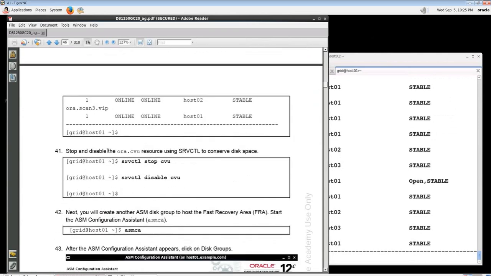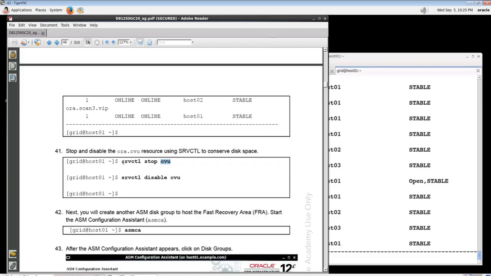Okay. And we can also stop the cluster verify utility service, which periodically checks the best practices against your cluster. Okay, and then it will actually consume some space over time.